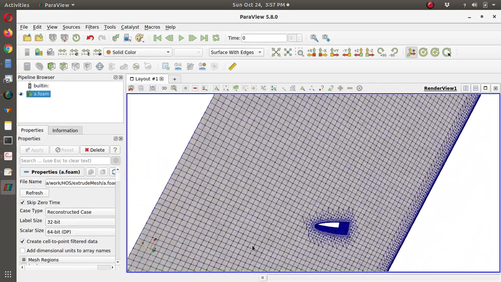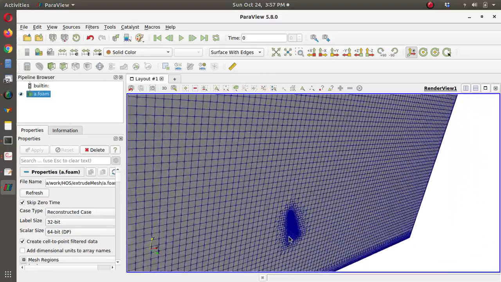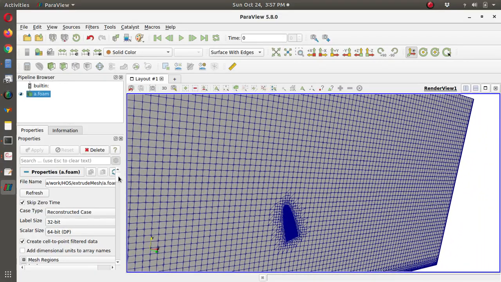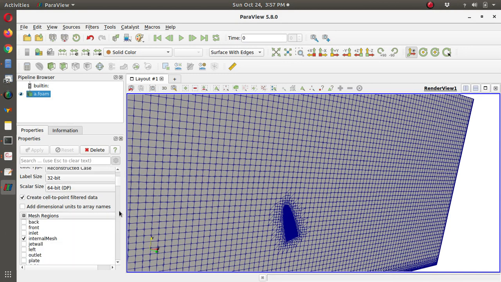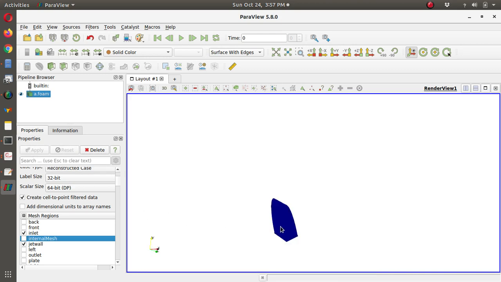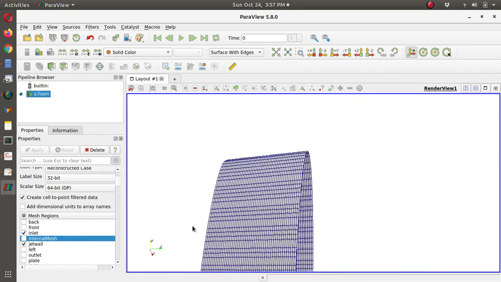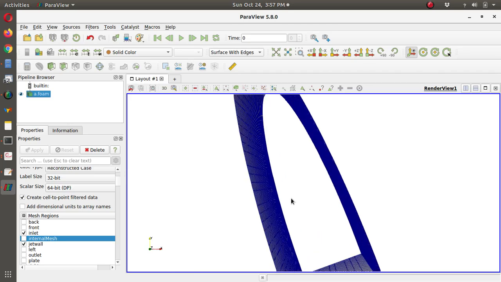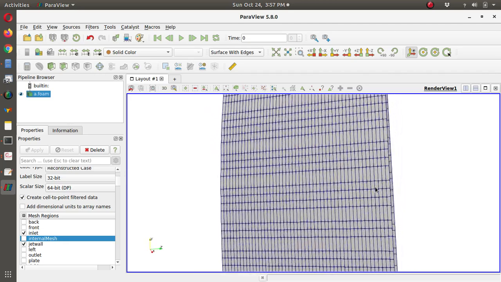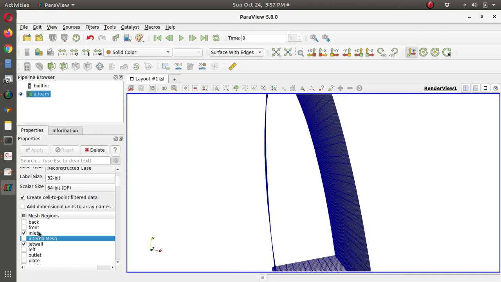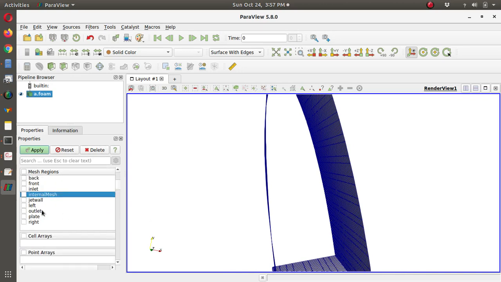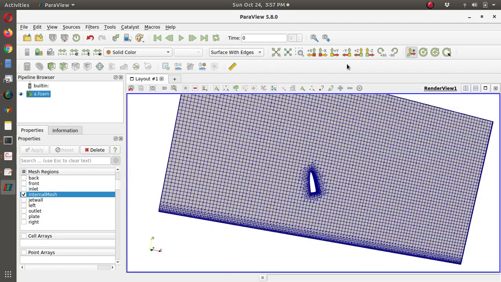So now you can see which kind of mesh we are having. A very nice mesh in the XY direction. And if I want to see which kind of mesh I am having over the jet wall and inlet, I can see from here. Front and back also we can consider. Over the jet, which kind of mesh I am having in the Z direction, you see. And for the full domain, just wait, it is the internal mesh, it looks like this.